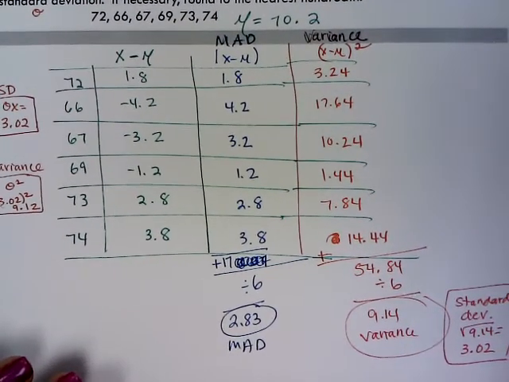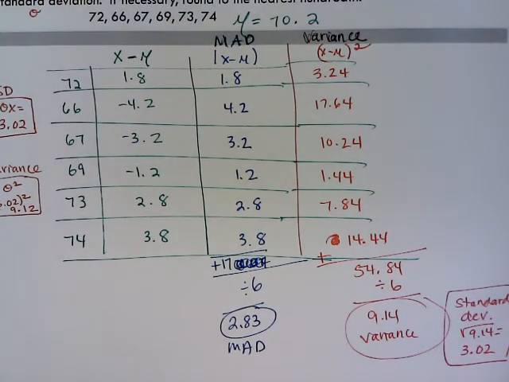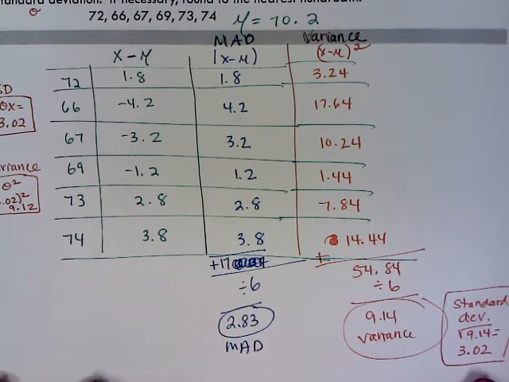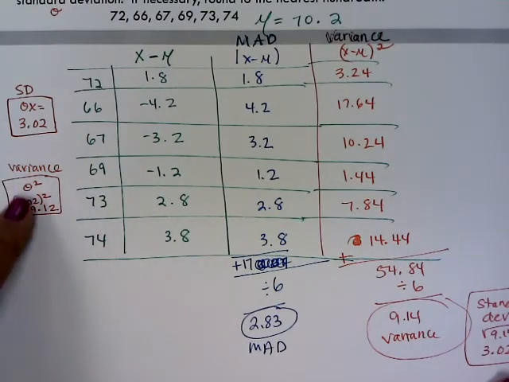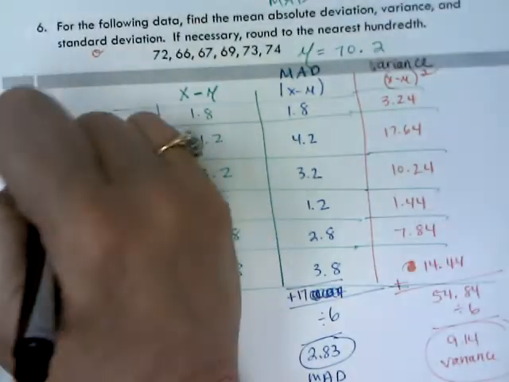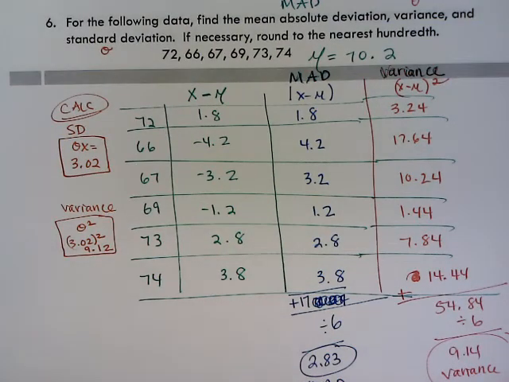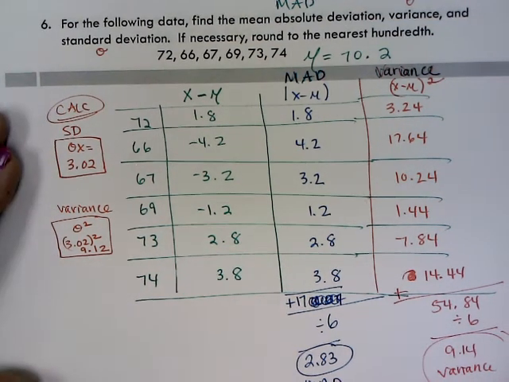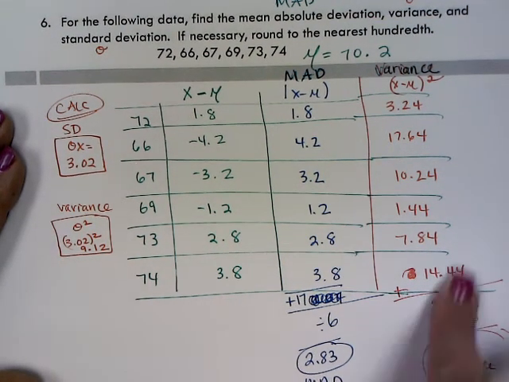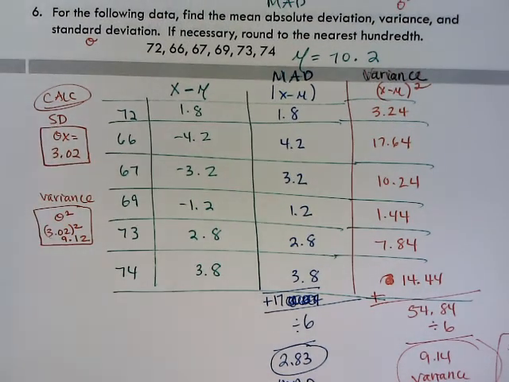So you can zoom in and out. There you go. Hopefully you can see it okay. That's what we got longhand. That's what we got using the calculator. So this is all calculator. It's okay to use the calculator to do this. The only one you can't is MAD. MAD, you have to work out longhand. But I've shown you, you get the same answer working it out longhand.